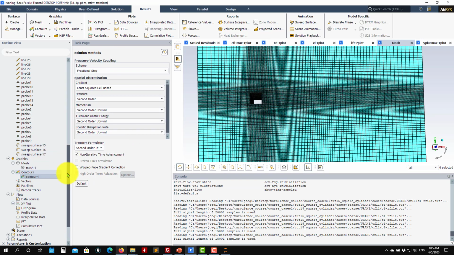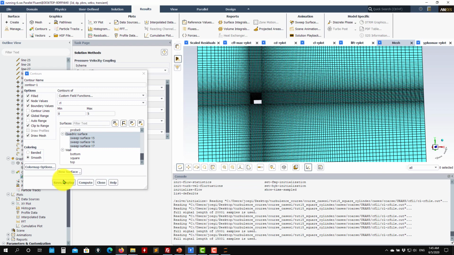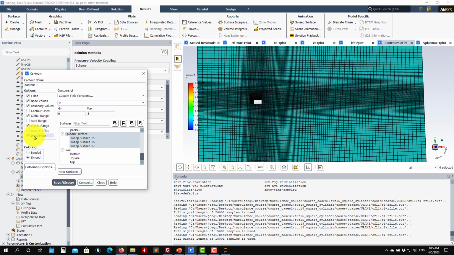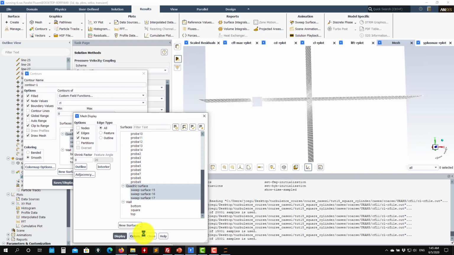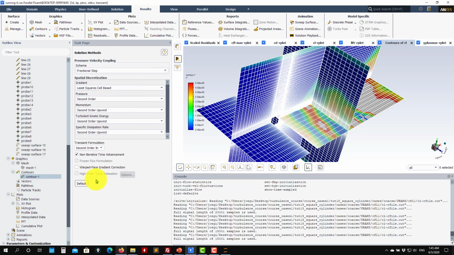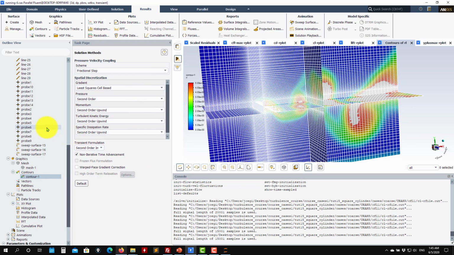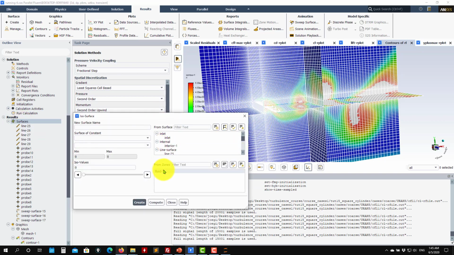Let me adjust here. So it displays there. For instance, you can also get in surfaces the Q criterion isosurface, on the domain, velocity, Q criterion, compute.